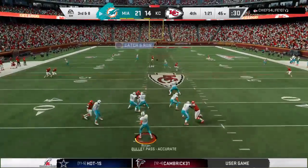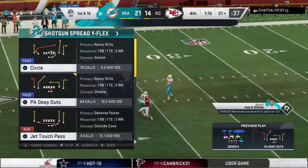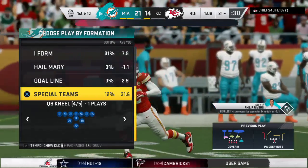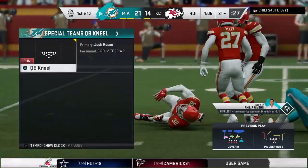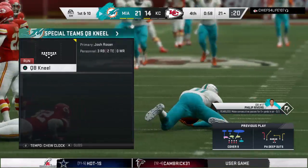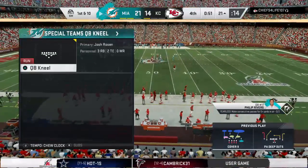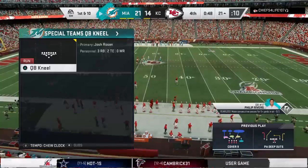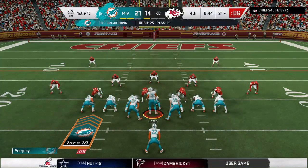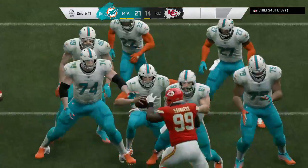Throwing now is Rosen. He's going to let one go deep for... It's caught inside the 25. And he'll get this one down near the 20-yard line, just shy of the 20. The previous play, they barely got back to the line of scrimmage. Now they pick up over 30 yards. So the big play gets them all the way down to the outskirts of the red zone here for 1st and 10. Clock counting down toward 40 seconds as they take the knee.